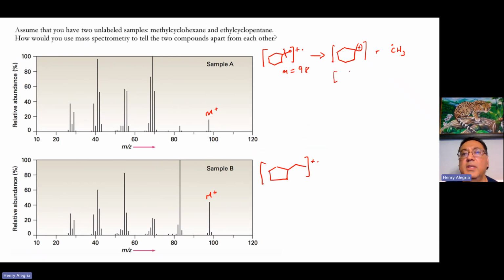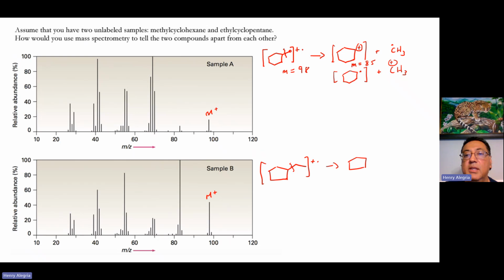Now, for completeness' sake, it is possible, of course, that I would generate that radical and end up getting the methyl carbocation. That is possible. Less likely, because in the first case, that is a secondary carbocation. In the second case, that is a methyl, and the secondary is far more stable than a methyl. What would be the mass associated with this one, which is more likely, the secondary one? Well, I've lost 15. So therefore, 98 minus 15 would be 85.